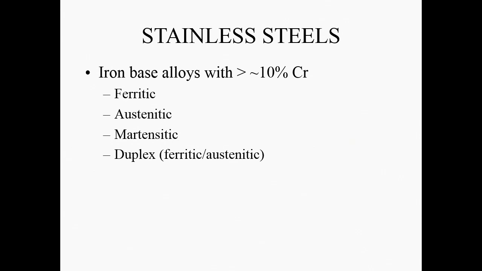Now, when we talk about stainless steel, if you say go to B&Q, the local hardware store, and say, I want some stainless steel, chances are it'll be an austenitic stainless steel. That's the corrosion-resistant one that most things are made from. And it'll probably be 304 stainless steel. So when people say make it out of stainless, that's generally what they mean. But you could pick all of these other options. So you need to be a bit careful about which ones you actually get.